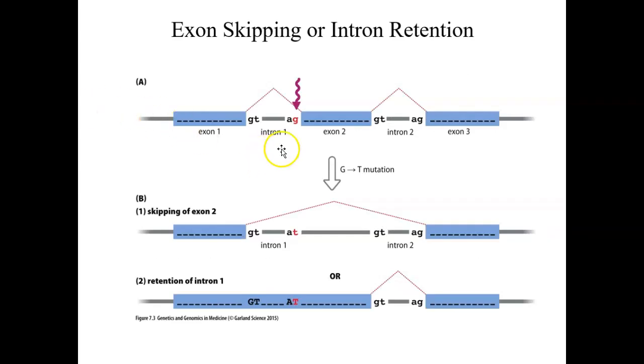You can see here I have exon 1 and 2, and for whatever reason there was a mutation right at the critical AG of the 5' end, and that became a T, and so therefore this was not recognized as the beginning of a splice. And so because of that, you spliced out the entire exon 2 and considered this entire junction one long exon, when in fact it's not. And you can see that that is definitely not good.